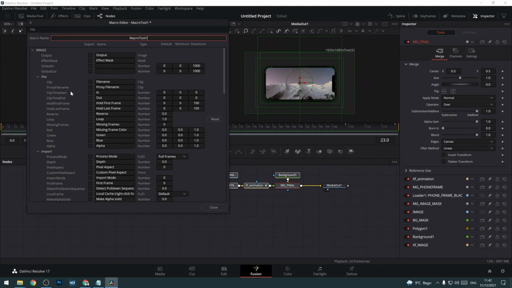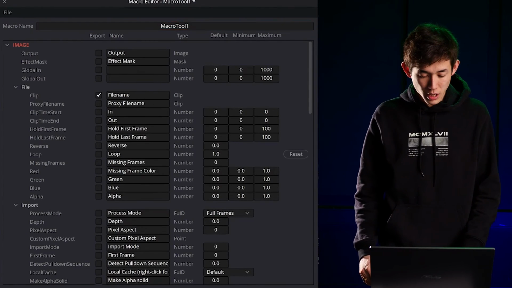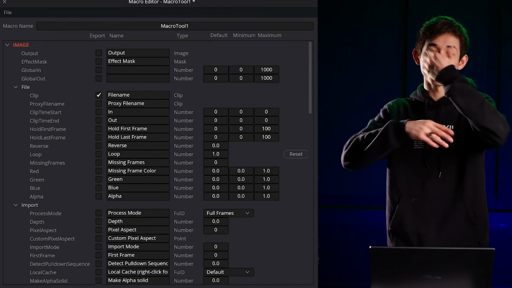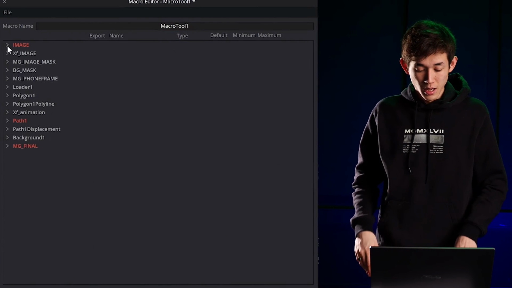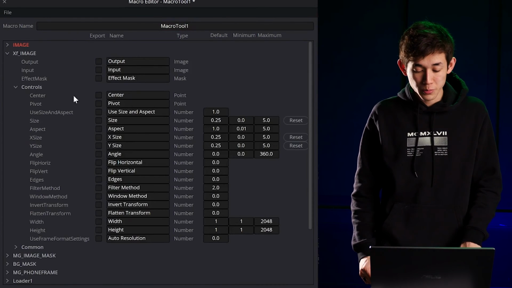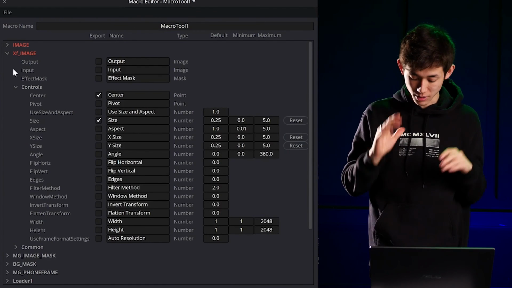So the important thing to keep in mind when using Lotus as macros is that you go under here, under File in your loader node. Under File, you choose Clip, because that's here where you browse for another image. It can also actually be a video. And remember also to, in your transform node, click Center and Size, because that way you'll be able to align the different sizes of images. And that's basically it. That's how you add custom images to your motion graphics in Fusion.